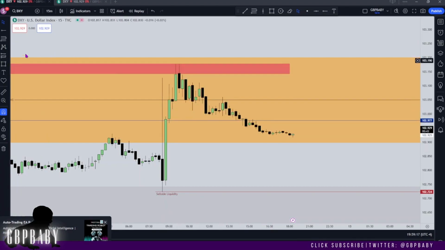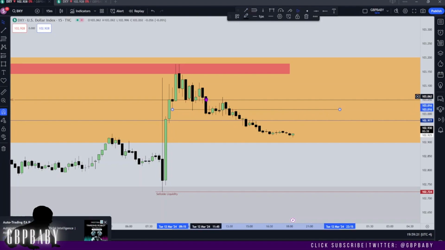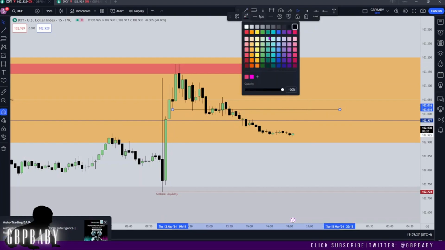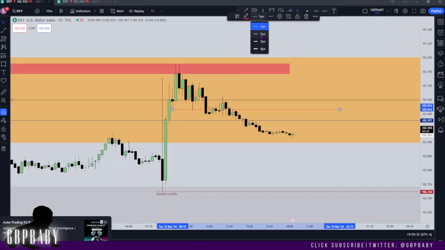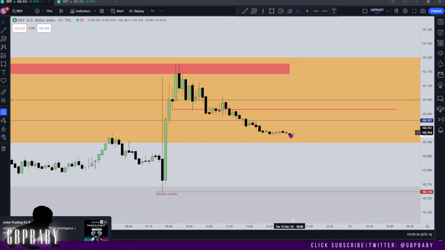So I am going to be watching the low of this, because this is where the change in the state of delivery happened. As in, once this candle closed below here, price started delivering lower, right? So I wouldn't be surprised if price wants to come back to this level to rebalance it. So I'm going to draw this out as, again, maybe during London or during the Asian session, price may want to return back to there before we see proper expansion lower.